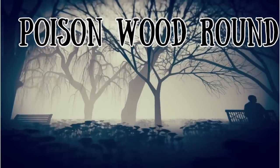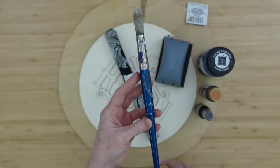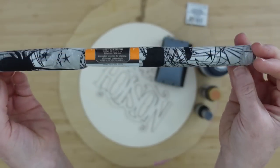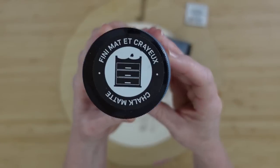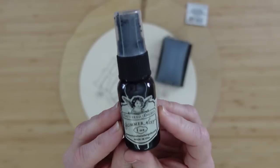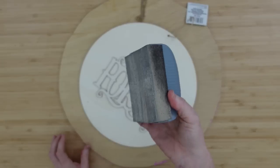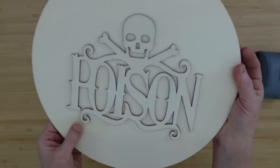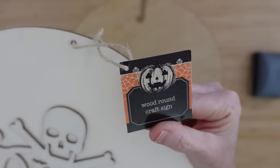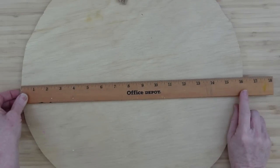All right, the next one is going to be a poison wood round. We're going to use some matte Mod Podge, a big brush for that, of course. I've got this beautiful fabric from Dollar Tree. Love this fabric. Some more black chalk paint, some more espresso, and there is that misting spray that I used on the candles, and I'll show you how to use it here. Tarnished silver. I have my sanding block. I have this sign from Dollar Tree, and I have one of these thrifted wood rounds. So it's 16 inches. It needs a lot of love.